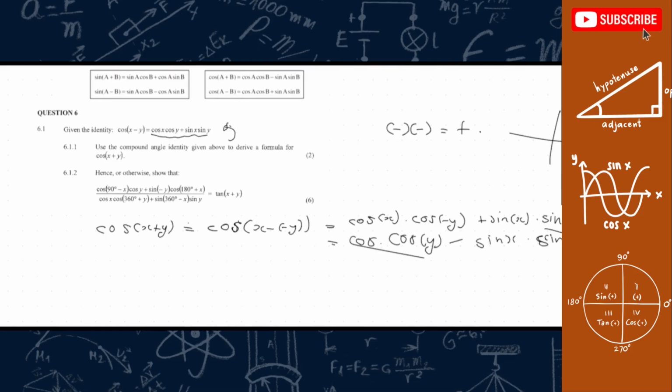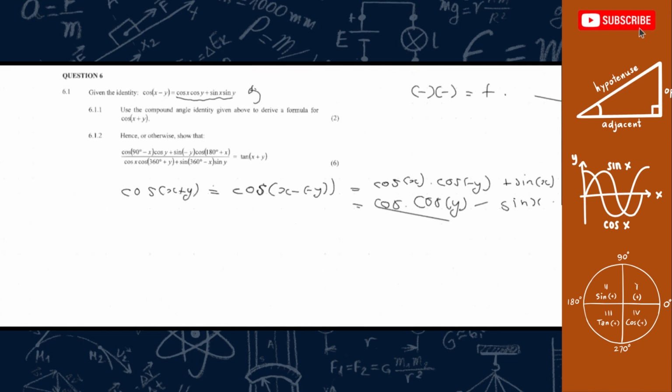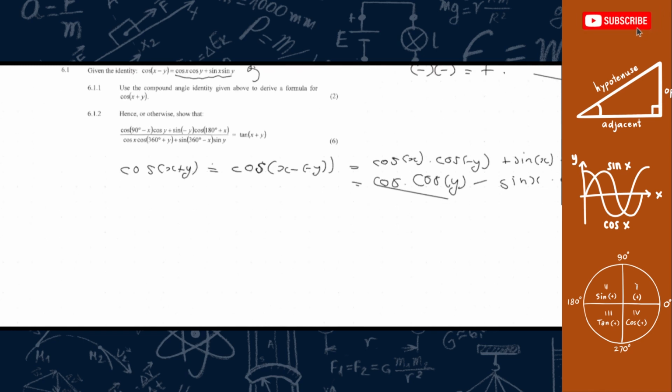Let's also look at the next question, which is 6.1.12. They want us to prove that the left-hand side is equal to the right-hand side. We'll start with the first one here. This is a cofunction. First and foremost, let's remember the rule here is to start with the side that's most complicated. So if they want you to show that the right-hand side is equal to the left-hand side, don't start with the side that has two terms. You want to start with the side that has more terms so that you have more to work with. So in this case, we will start off with the left-hand side.